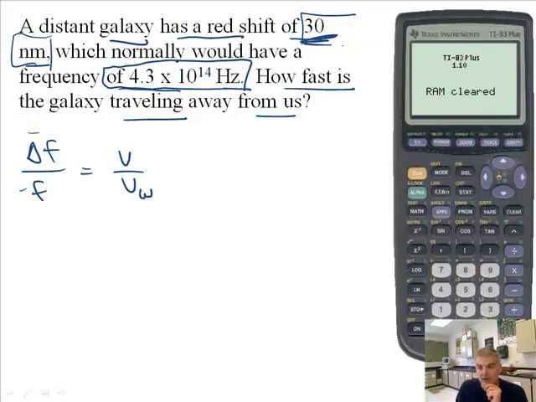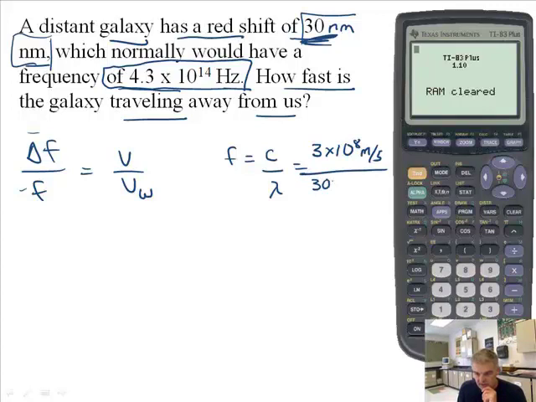Now if you remember, a nanometer is a billionth of a meter. So we can say that frequency, I'll say frequency is F, is equal to C over the wavelength. So C, of course, if you recall, is 3 times 10 to the 8th meters per second, divided by 30 times 10 to the minus 9th meters, because a ninth is a billionth. I have to put that in meters, so my meters cancel.